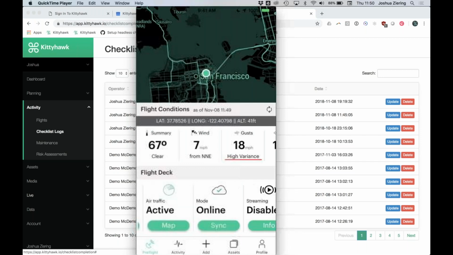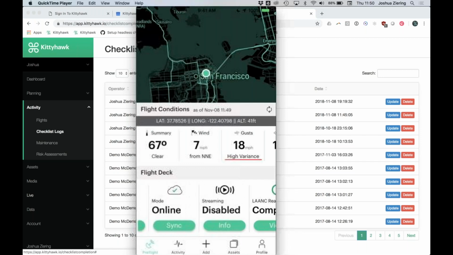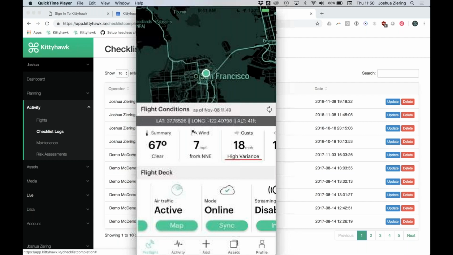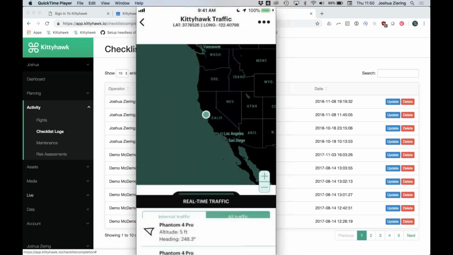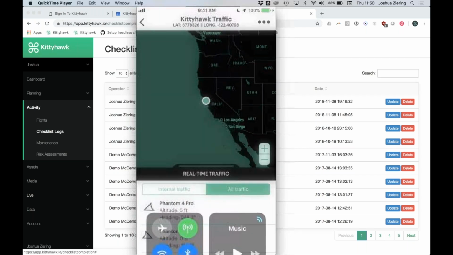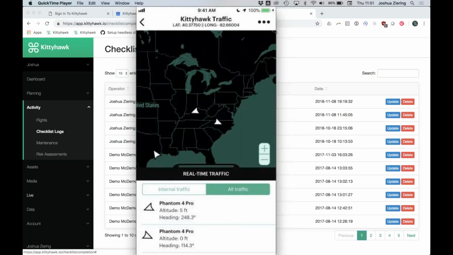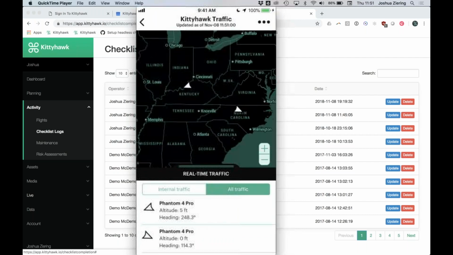One of the other things I see down there, that I know I've had a few surprise encounters with over the last few years in some of our flight areas, is aircraft advisories. I know that won't necessarily let us know every aircraft that may be approaching our area, but there are certain aircraft that it can alert us of, correct? Yeah, so using the same live traffic that we did on the web interface, we can go in here and see folks that are flying inside of Kittyhawk's shared UTM. So we can go here, we can see the operations happening in real time.